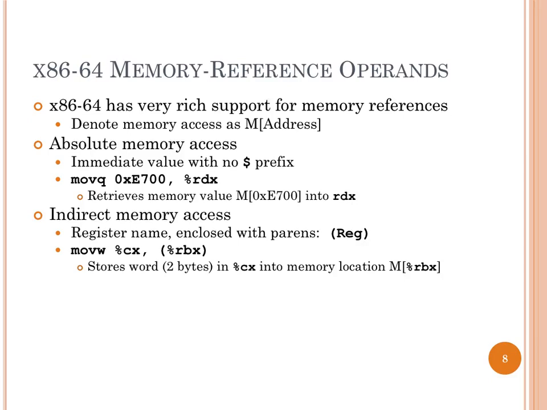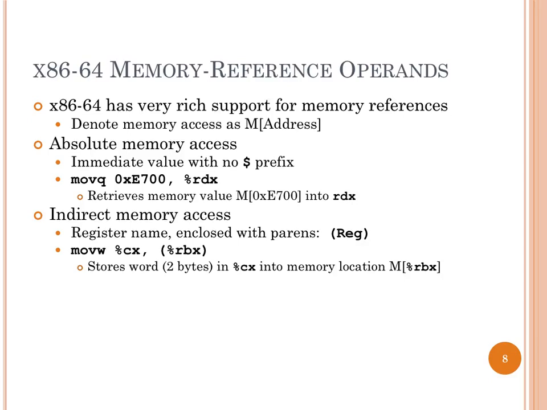Yes, question? What's the difference between that movw from CX, like, what would be the difference if we had the same command without the parentheses? If we had the same command without the parentheses, then first of all, the assembler would probably squawk at us because it's saying you can't move a 2-byte value into an 8-byte register without saying how to handle the sign or zero extension. So that would probably be the number one thing you'd run into, that it just wouldn't assemble.